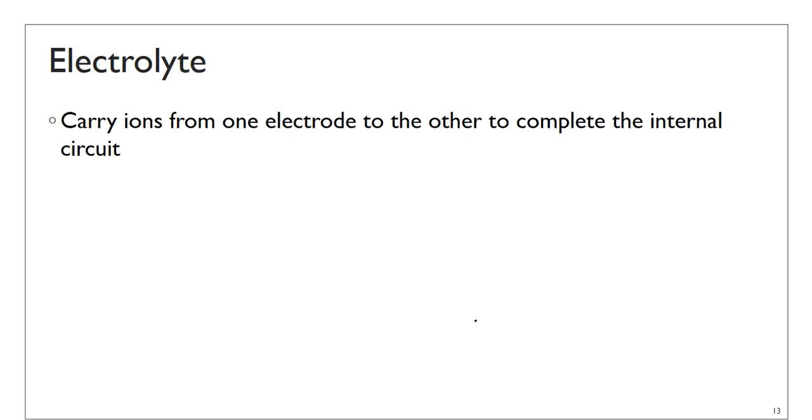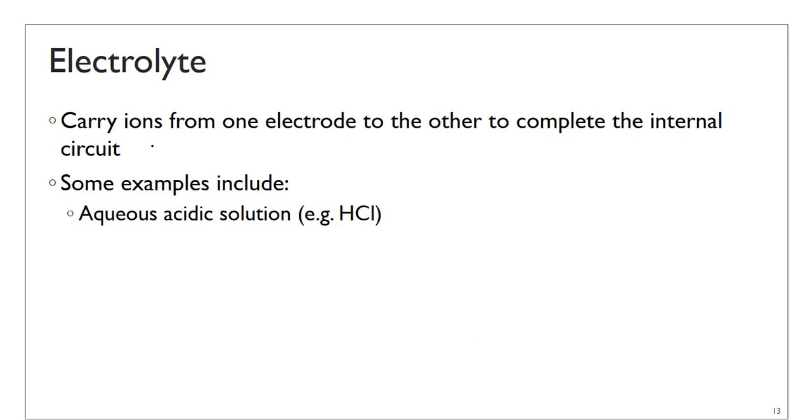Now with the electrolyte, and we've only gone through the acidic hydrogen fuel cell, the electrolyte, well, its general function is that it's a material that conducts electricity via flow of ions. I was going to say electrons. In this case, it's going to carry ions from one electrode to the other to complete the internal circuit. In the case of an acidic solution, because the ion in the electrolyte is H+, which is a cation, the cation is going to flow through to the cathode, but you can have some other examples as well.